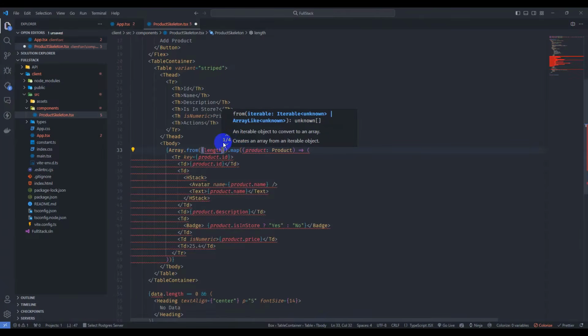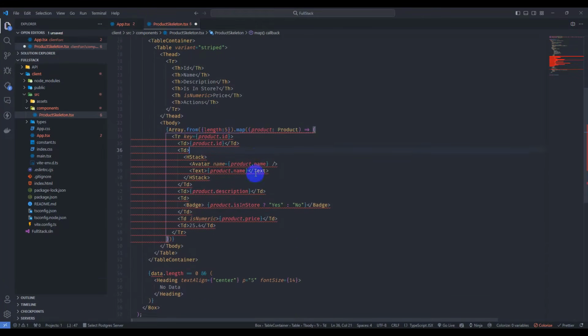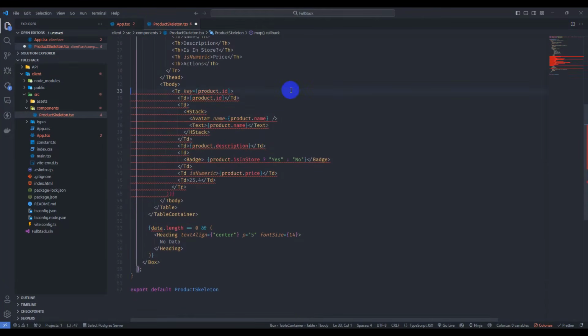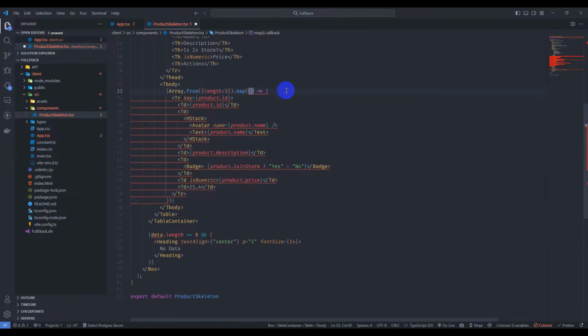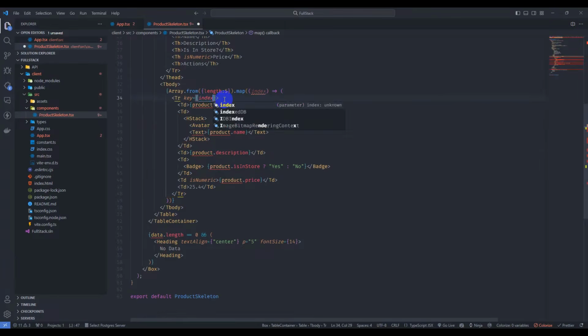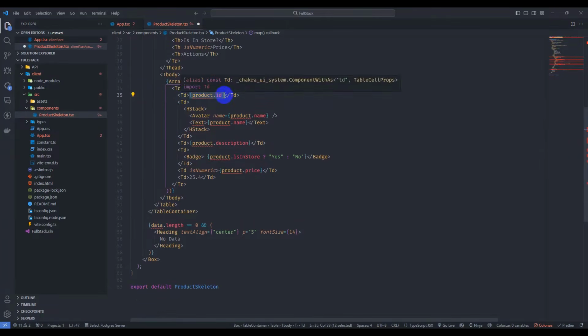We just want to show 5 table rows, and just remove these things. Sorry, this product and just the index. Here just type index. Inside here let's say 01, and name will be ad.